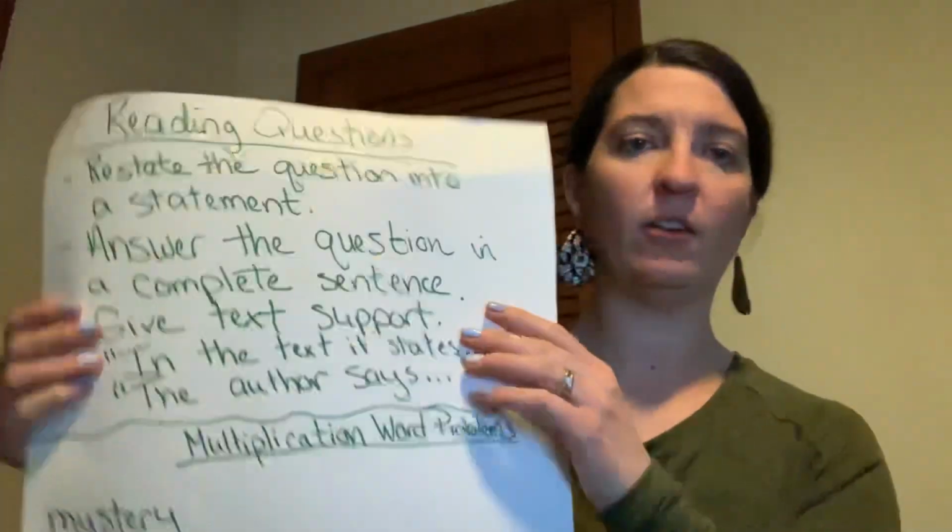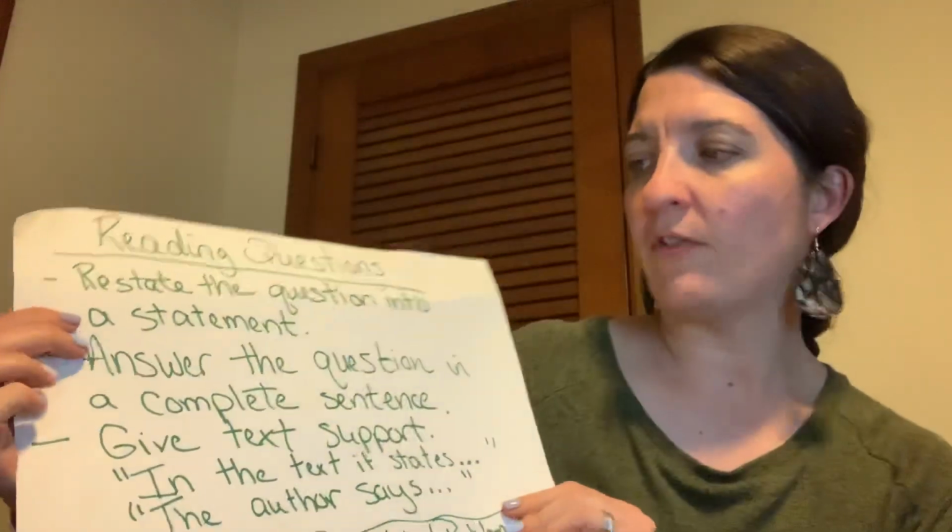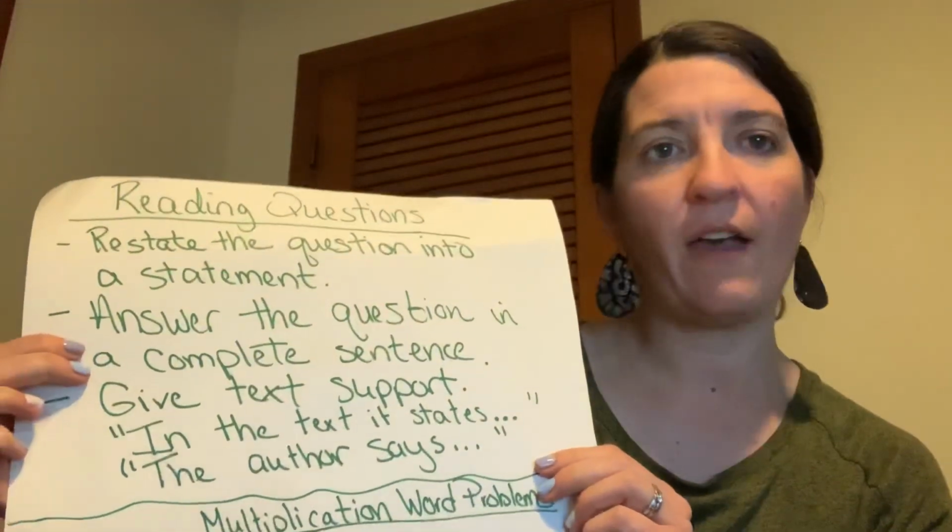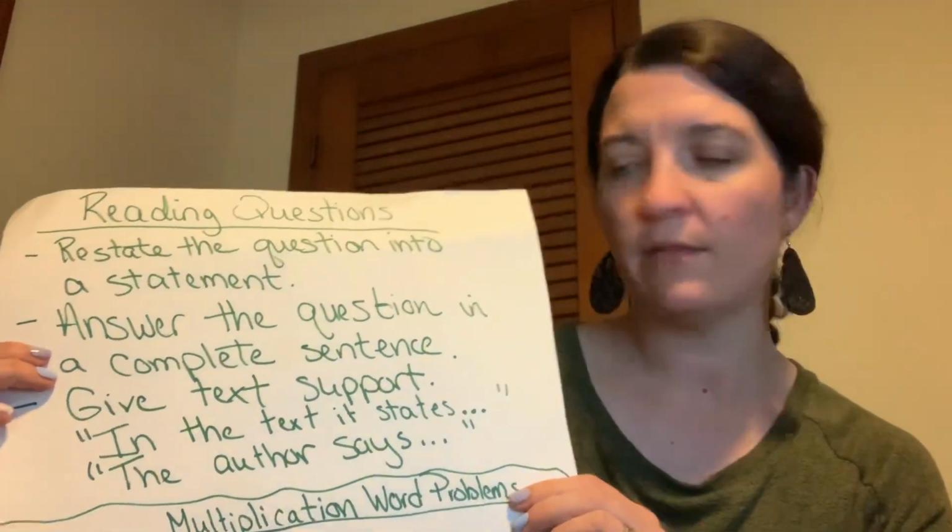I want to highlight what we are talking about in reading and math this week. So for today, we are having to do a response for reading. And remember, when you're doing a response to reading, you need to restate the question into a statement. So I have the steps here. After that, you need to answer the question in a complete sentence. So finish that thought out as a complete sentence.